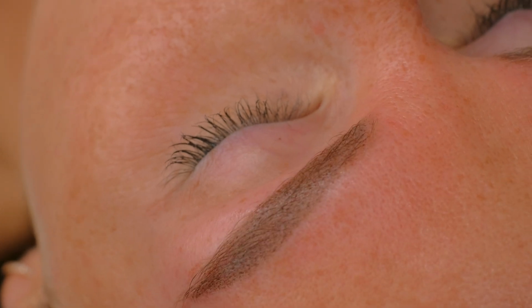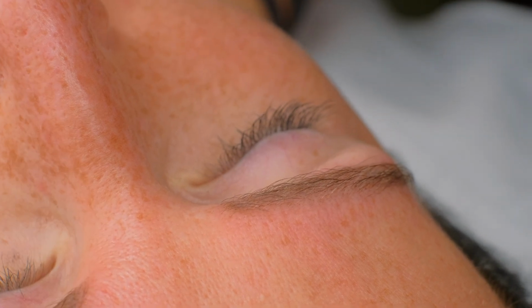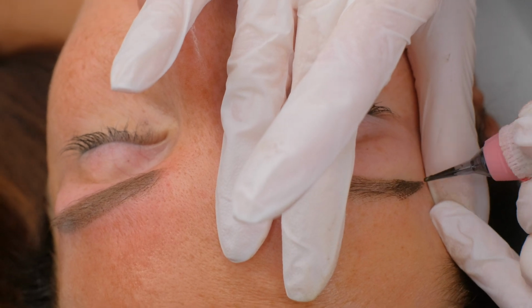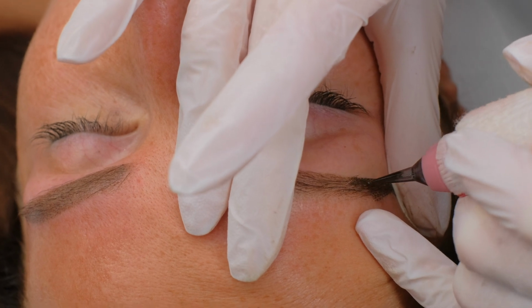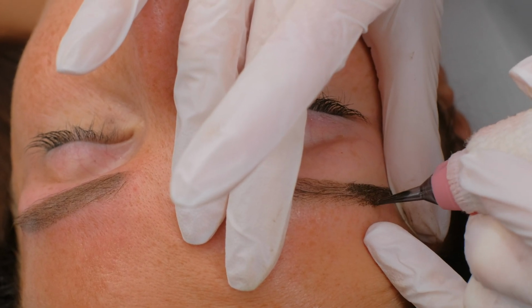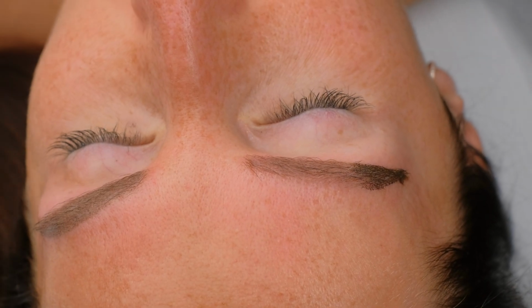Even though you do 100%, sometimes if the skin will not take the pigment, it's your fault and no one cares. But it's not your fault and you know that. It is quite okay now. We have to work much more over here on this bottom part and on the tail. But I think we will be done soon.